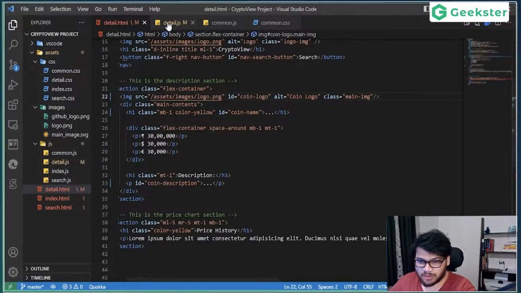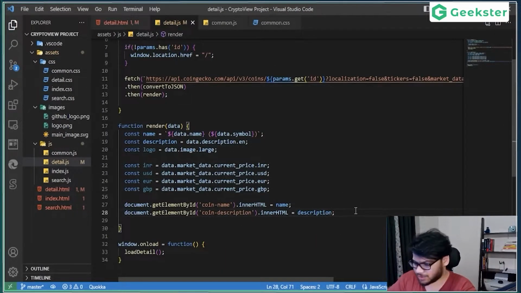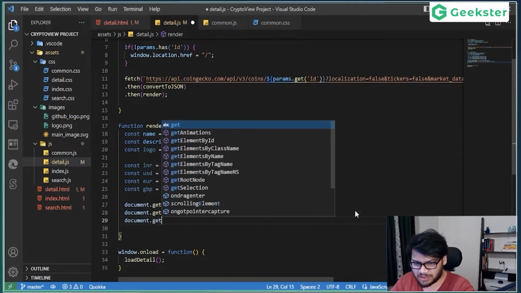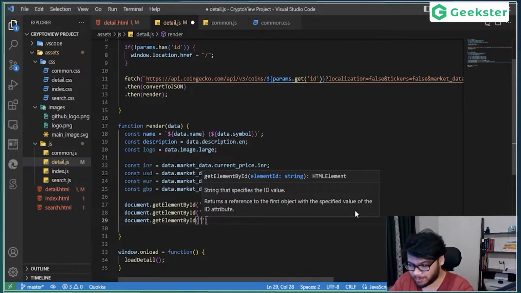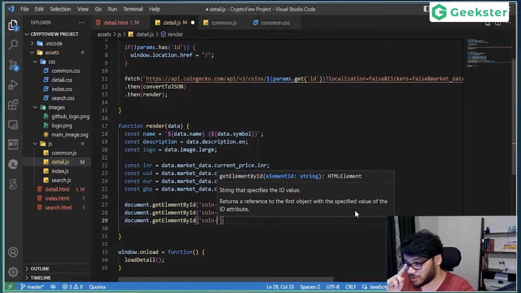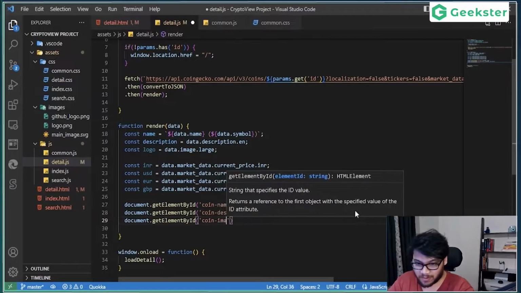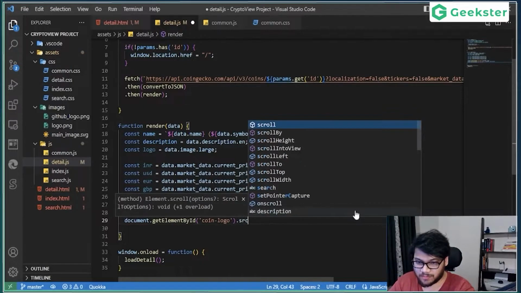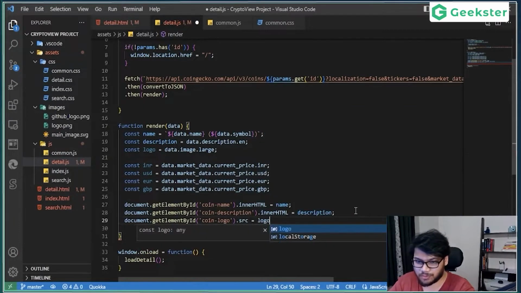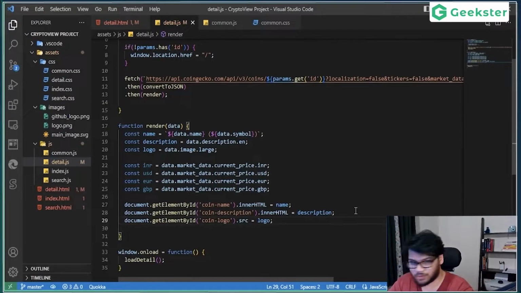Okay. So again, same thing. Document.getElementById. It's so much repetitive work, and in React it's so beautiful. You don't have to write these repetitive codes. coin-logo.src is equal to logo.